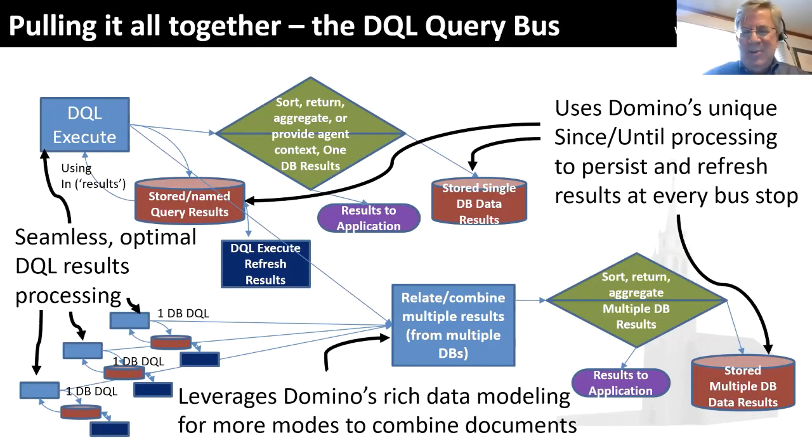It uses our since and until processing. This is something you've had forever in Domino. It's how views get refreshed. It's how new mail is found. There are all kinds of things that use this. It's what I call the bucket brigade part of Domino processing, where Domino keeps a very good record of what's changed.